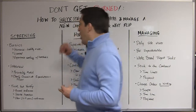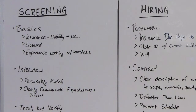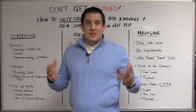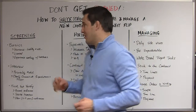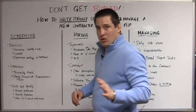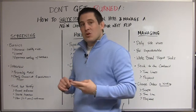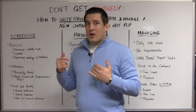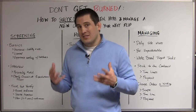When you're going through the screening process, there are basics that are going to eliminate a good 50 percent of candidates. Let's say we start with a Craigslist ad and get a bunch of responses — we're looking for somebody to GC a large rehab project. You might get 300 results. First thing we're going to look for is insurance — general liability and workers compensation. They need both. If somebody gets hurt on your job site and they're not insured, you're going to be the one holding the bag. You can get around this by getting an additional liability policy on your rehab to cover the workers on site.